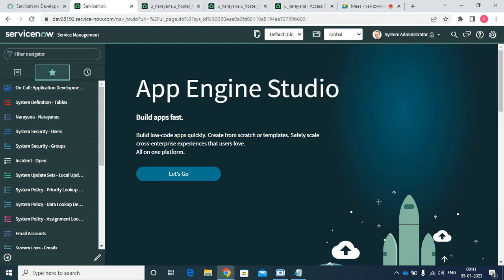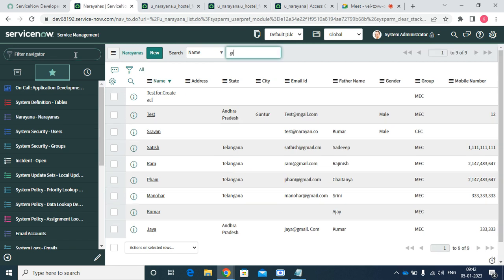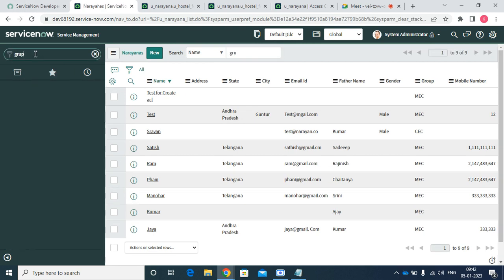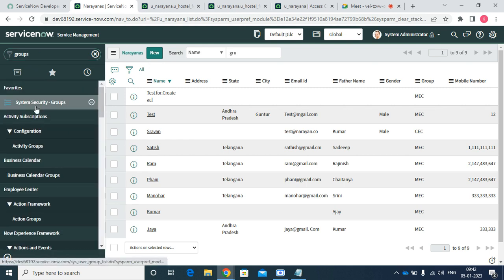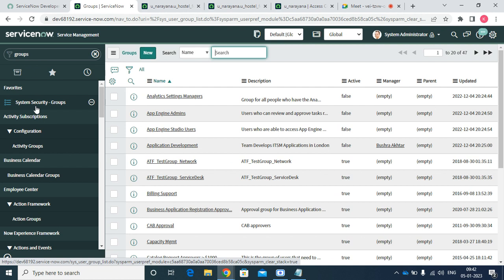So we can write here. For example, I'm just going to security groups, and also one more thing.